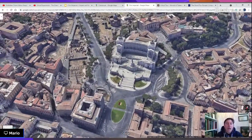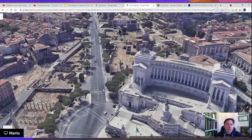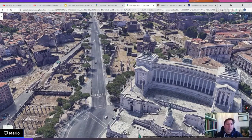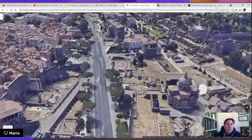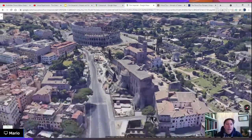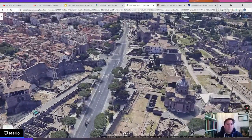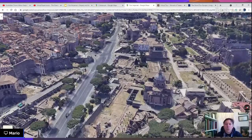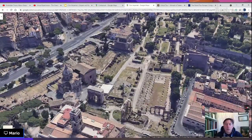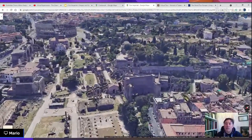Anyway, today there is a half-mile long straight wide road, quite unusual for central Rome, a wide boulevard, which was built by knocking down many older buildings in the 1930s to connect the Piazza di Venezia with the Colosseum that you can see down there at the back. And along it there are hundreds of ruins, most of them overlooked by the millions of tourists who flock to the Colosseum, or to see the square, or even to visit the ancient Roman Forum right here, which was the political and religious center of the Roman Empire, and the Imperial Palace, the Palatino, right there on the right, this nice hill.